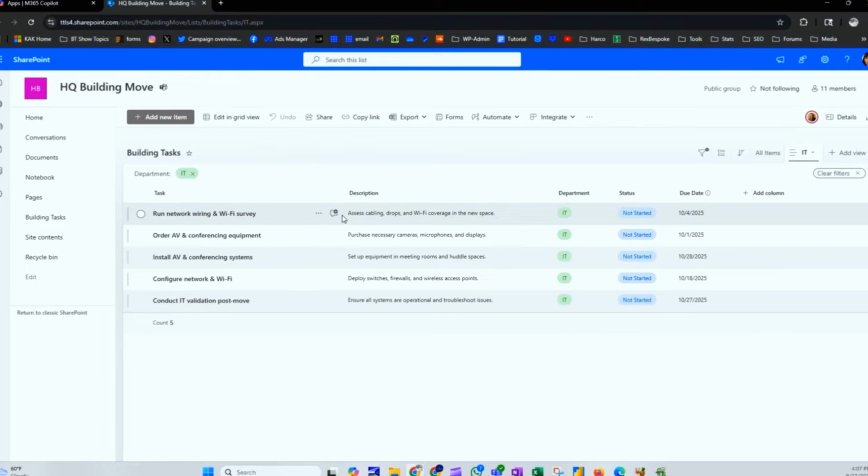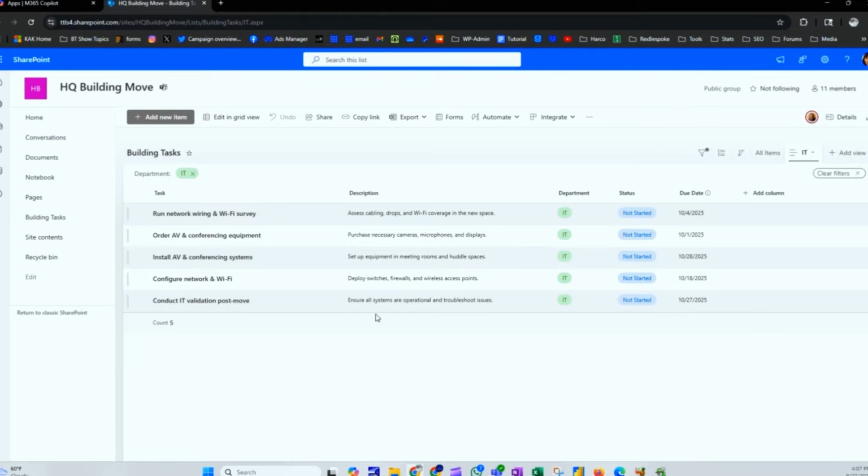Now look where it takes me. A unique URL right directly to this view. I can do anything I want with this URL. I could put it in my email signature. I could send it in an email straight up. I could put it on the front page of the intranet, or on the front page of this site. I can do anything that I want because it's a URL, just like we use URLs in the real world. And every single time I create a view, it gets a unique URL. So I get to do that kind of cool stuff.